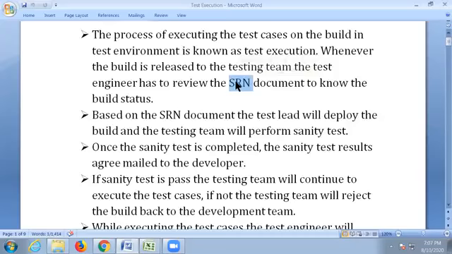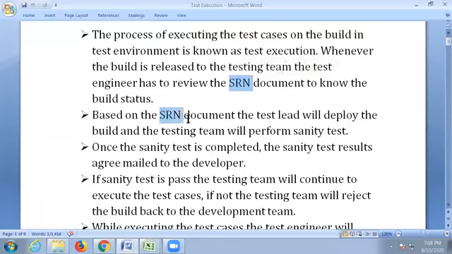The build status means they'll explain which modules they developed, which modules are still under construction, how many bugs got fixed in that build, how many bugs are still pending, which are fixed, which are not fixed. They'll explain everything. They'll specify the URL and the build number. Get that information before you start executing your test cases.